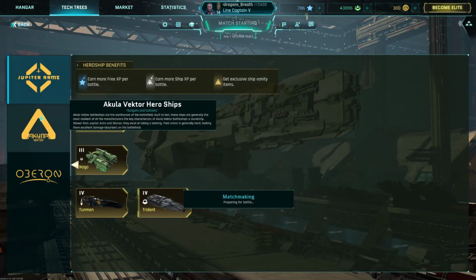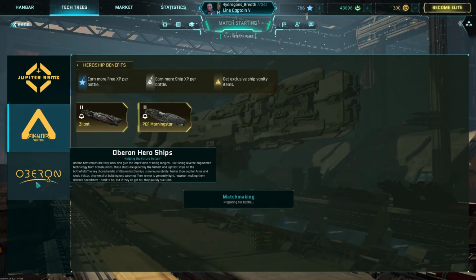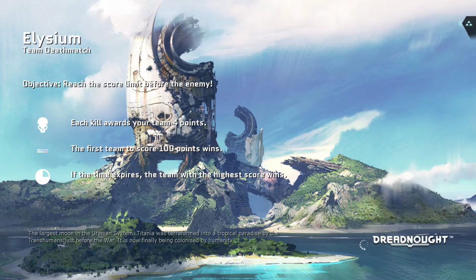Alright, let's see if there's anything. Morningstar? Nope, not even close. Nothing comes close to it. So 90,000 on the Monarch is the highest health in the game. And we are well on our way to procuring that. Probably never going to happen.